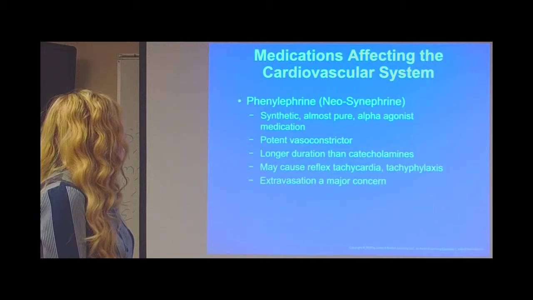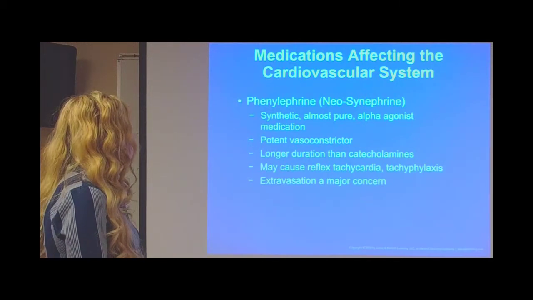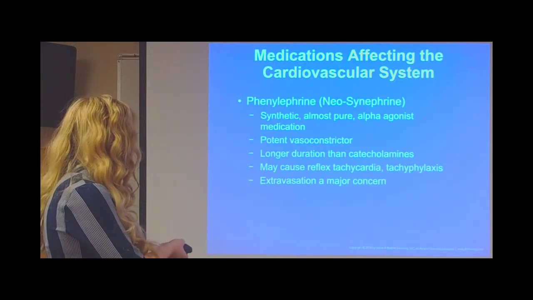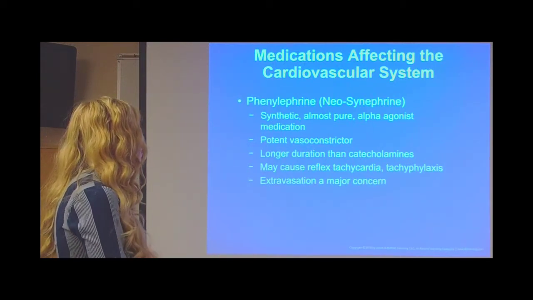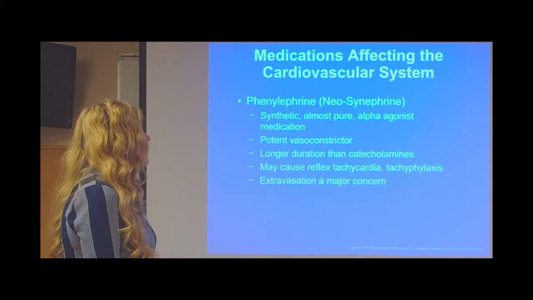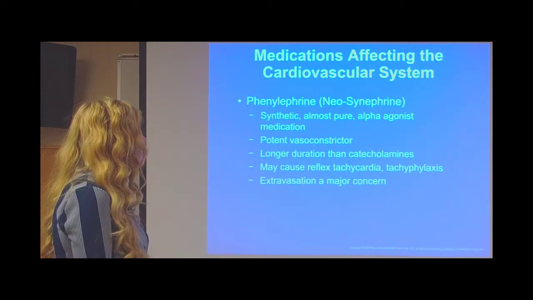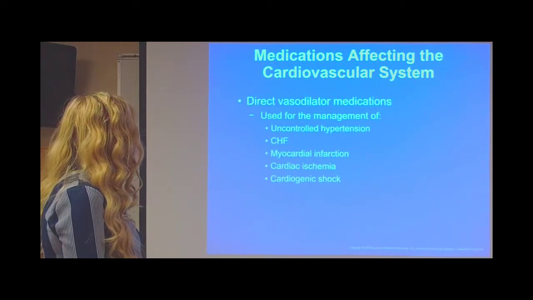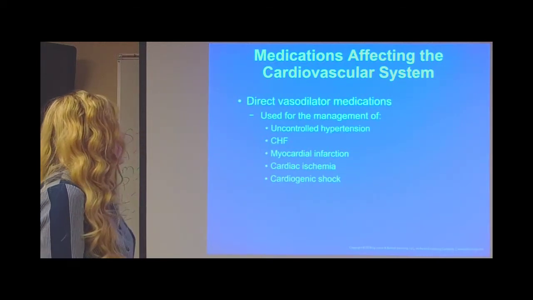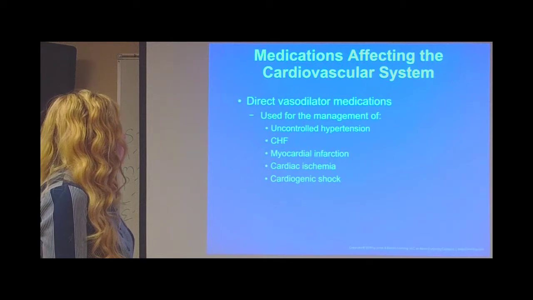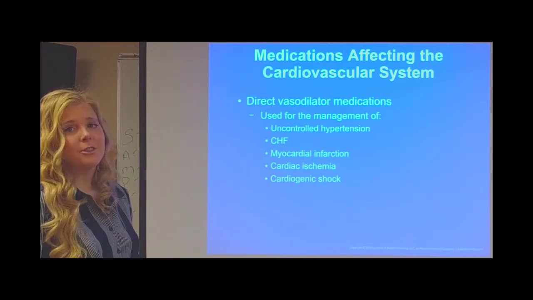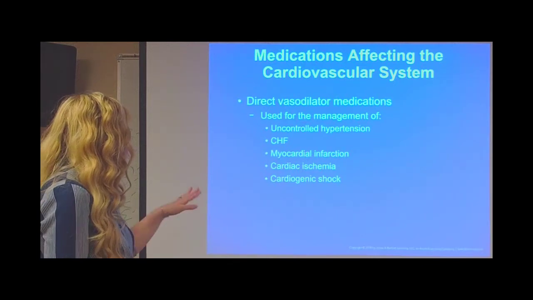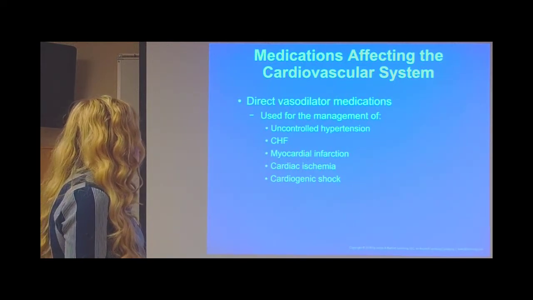Phenylephrine is almost a pure alpha agonist. It's a very potent vasoconstrictor. Once again, we have extravasation as a concern when giving it, and can cause reflex tachycardia. That's a common side effect of this medicine, and then tachyphylaxis. Now we're moving into the direct vasodilator medicines, which are used for uncontrolled hypertension, congestive heart failure, MIs, cardiac ischemia, and cardiogenic shock.